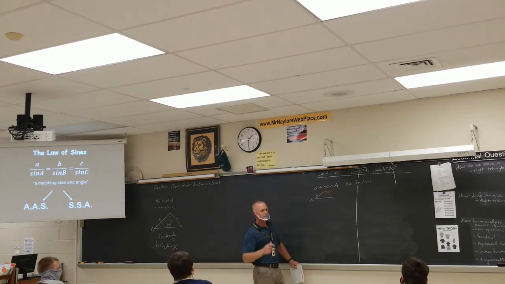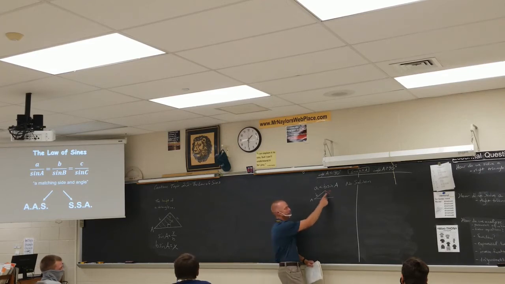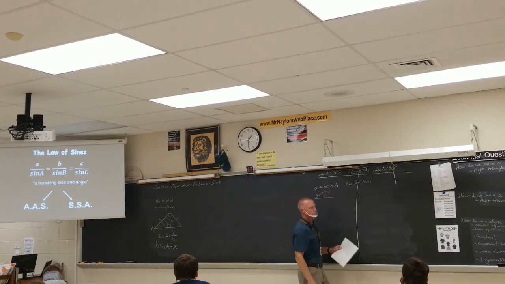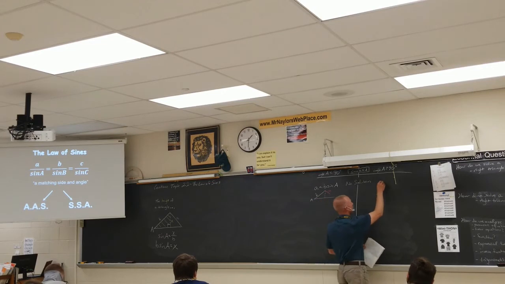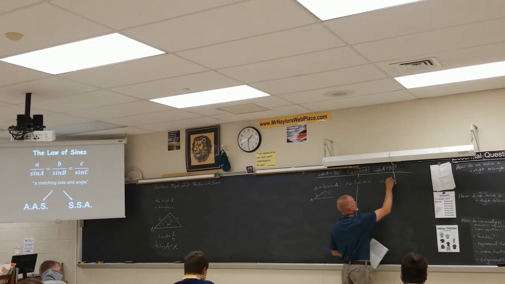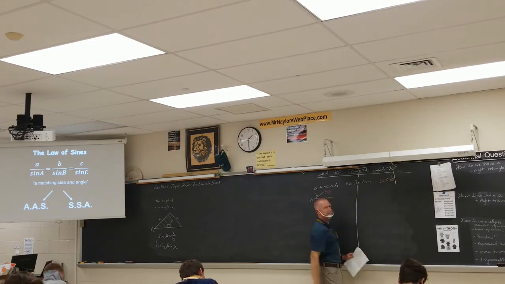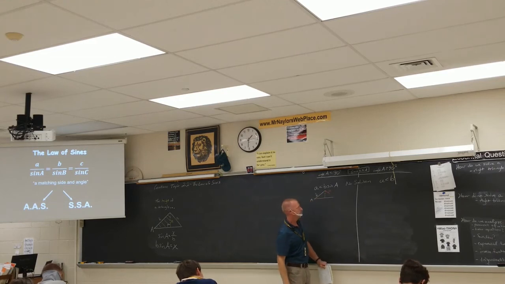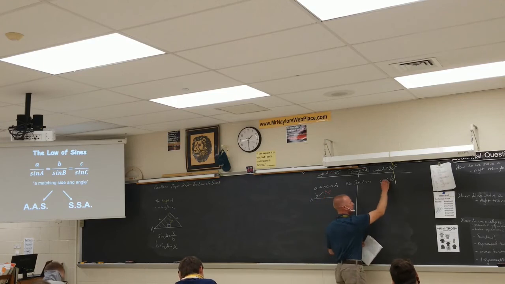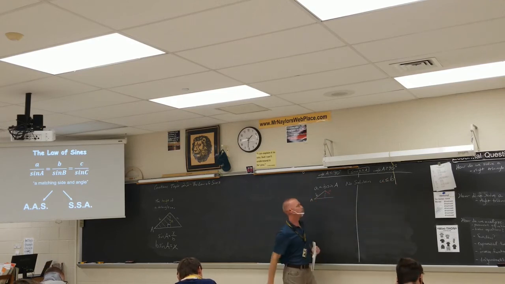Okay, now you say, well, make it longer. Well, I can't just change the numbers. So if A is less than this height, you're not going to make a triangle. Now, it also turns out that you won't make a triangle if A is less than B. That is when you have an angle bigger than 90, when A is less than B. Check that, A is less than or equal to B. We'll put a little equal to in there.